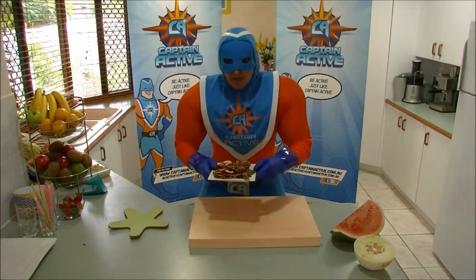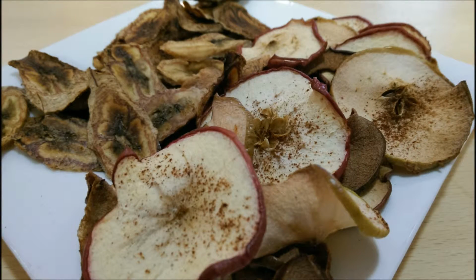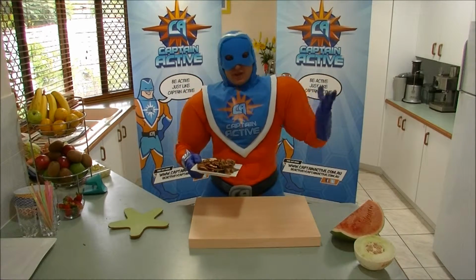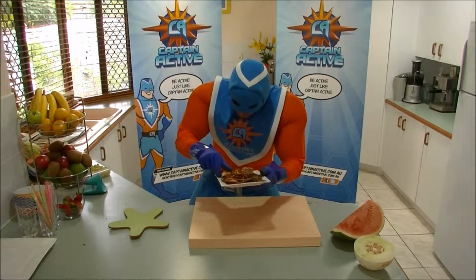And there we go! That's our banana and apple chippies! You try making them and see if they're not the most awesome, yummy chippy you've ever had! And super crunchy as well! Look!